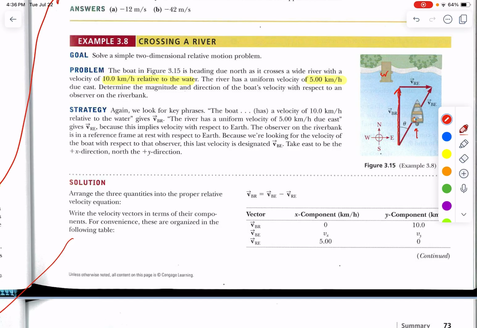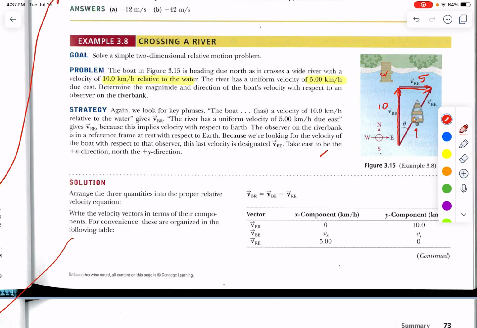And they're going to be moving the boat at 10 kilometers per hour relative to the water. So the boat, relative to the water, is moving at 10 kilometers per hour. The water itself is moving perpendicularly downstream at 5 kilometers per hour. So you've got 5 there, you've got 10 there. What's the boat going to do? Well, the boat is certainly not going to move towards the wharf directly. The boat is going to experience both vectors.